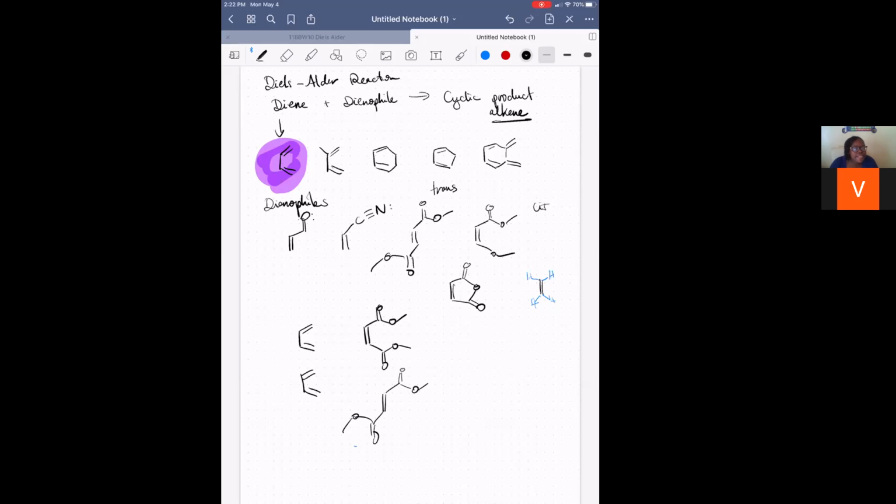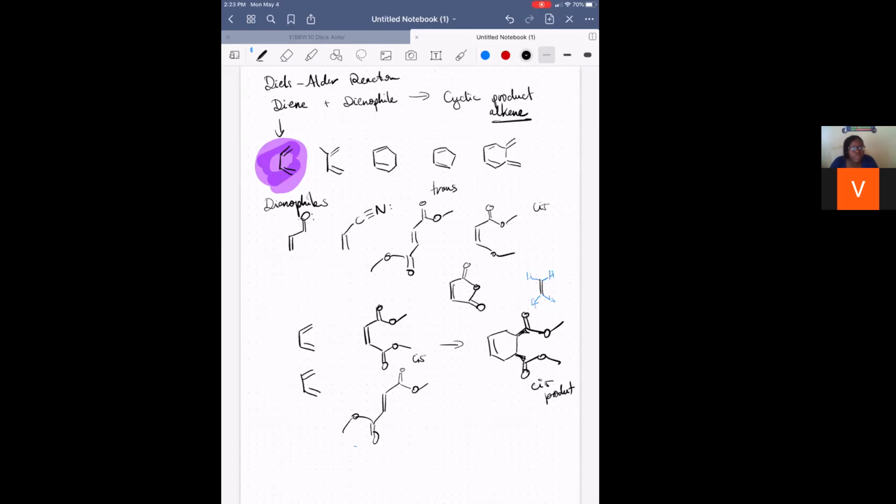And what we're saying here is that when we combine our cis dienophile, we'll get a cis product, right? So we'll get a ring. And then on our ring, our functional group should be on the same side of the molecule for our cis product. So we'll get a carbon with a double bond to oxygen and a methyl. So for our cis dienophile, we'll get a cis product.